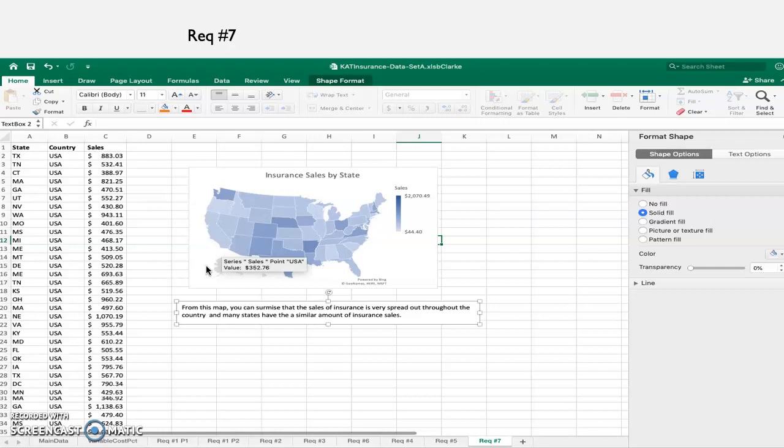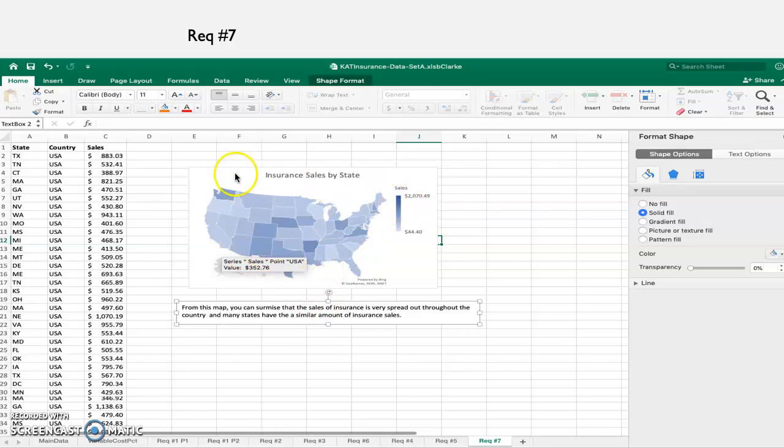And for the last requirement, we have to analyze by map that shows the total sales for each state. So you can see here that there's a wide range of sales, and most states are in the light blue range.